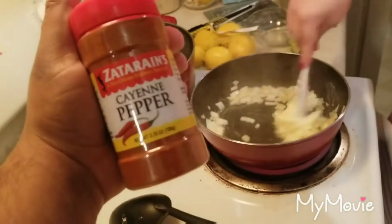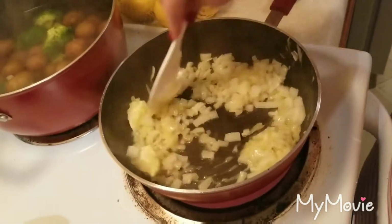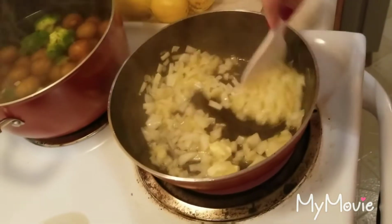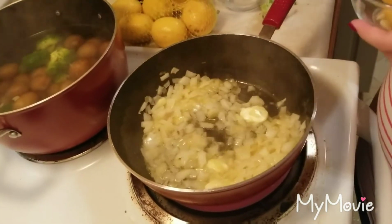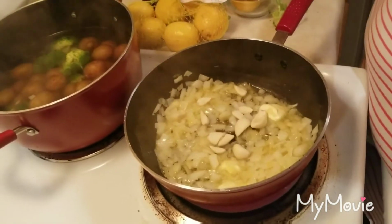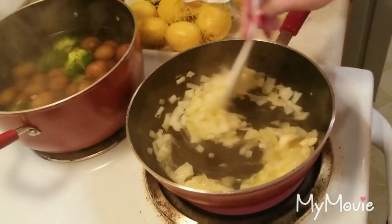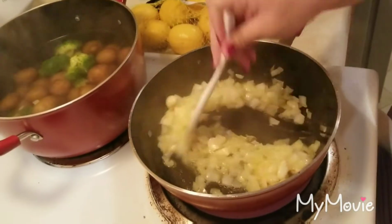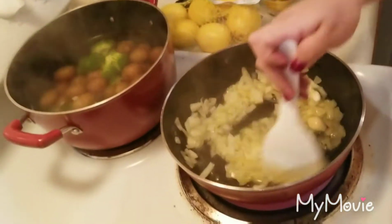All right, now come back here to this one. Right here we have the onions. And now I'm going to put a little bit of the garlic. But I have to move the limon. You could have diced those up, but the way that I saw it on the recipe, they just left them like that. You put like 12, right? I just put all that because I'm going to add garlic powder too.